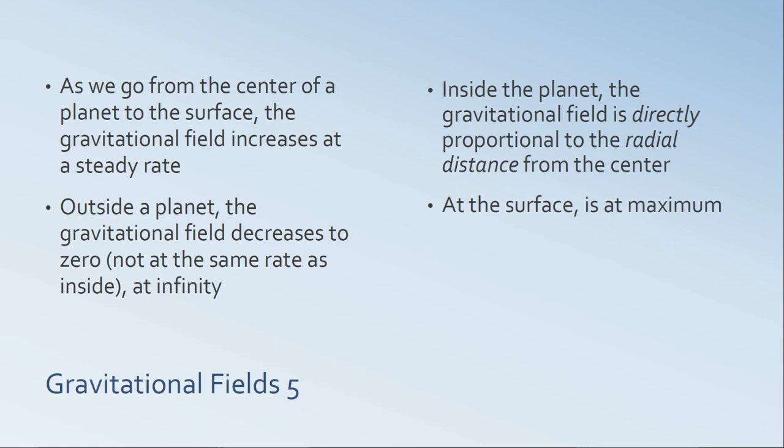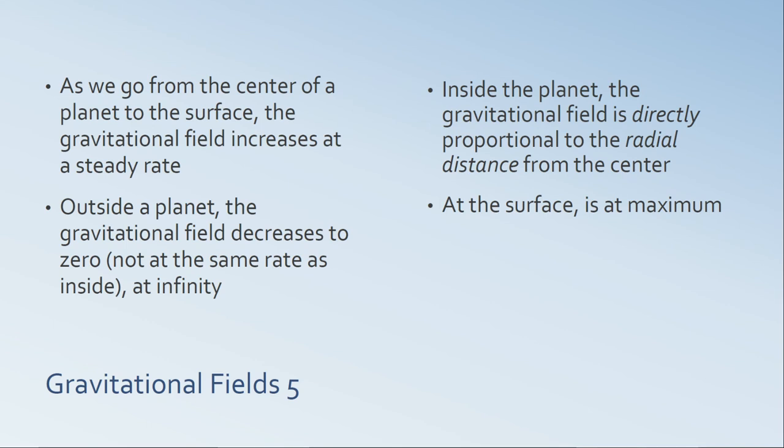And then as we go from the center of the planet to the surface, again the gravitational field is going to start increasing. So at the surface is where our gravitational field is at a maximum, the surface of any object, whether it's a planet or the sun. As we go in, the gravitational field decreases. And also, as we leave the surface, the greater the distance, again, our gravitational field is going to decrease.